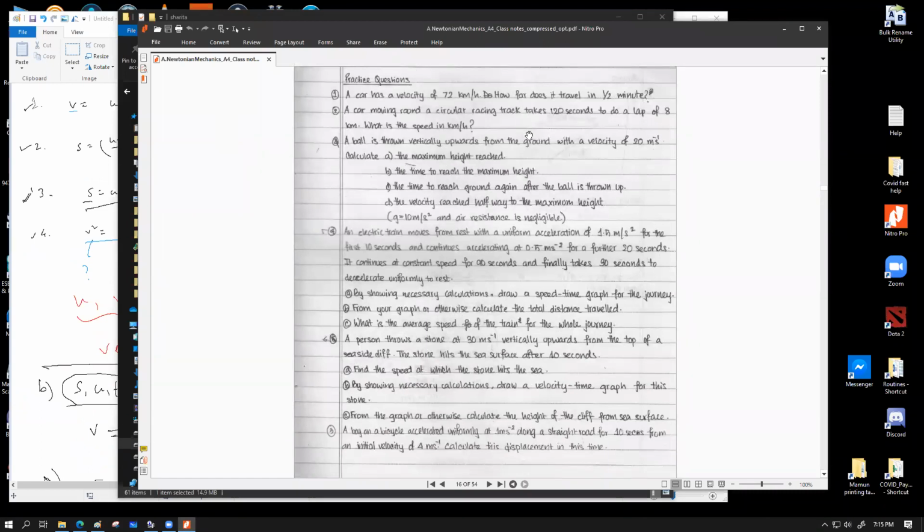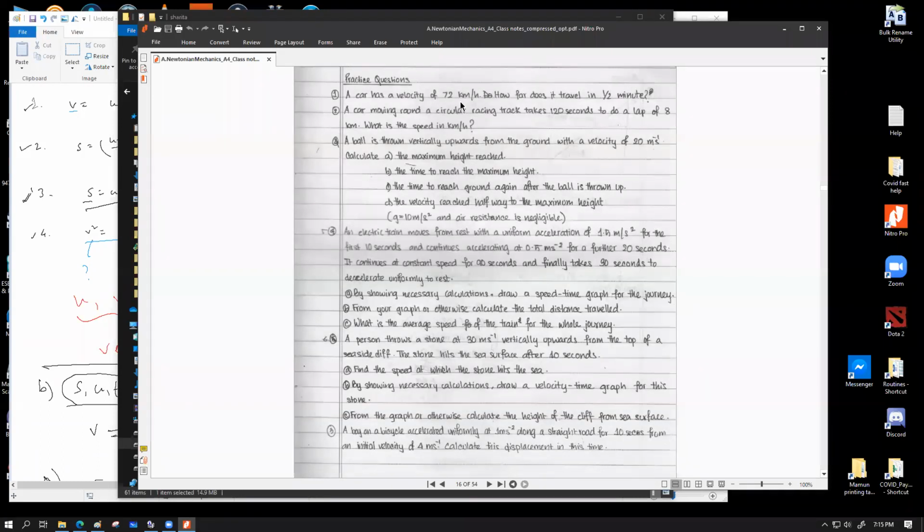You can essentially attempt them on your own. This is going to be your homework as well. So let's try question number 1. A car has a velocity of 70 kilometers per hour. How far does it travel? No, you don't have to copy. Just see it from here and do the solution in your copy so that you can respond to that class. You will have the questions in printed form as well, so you don't have to copy redundant stuff.